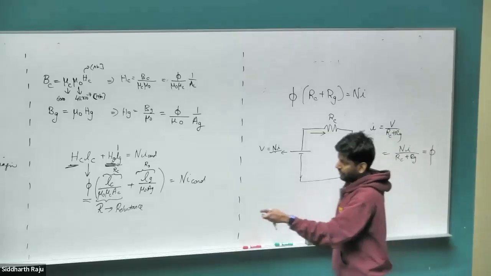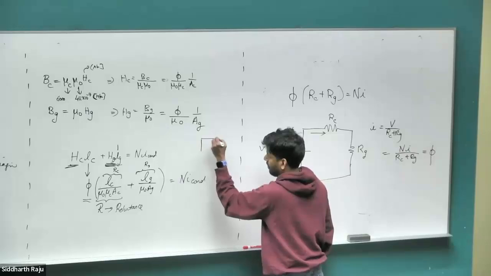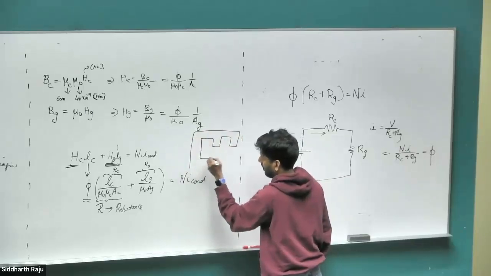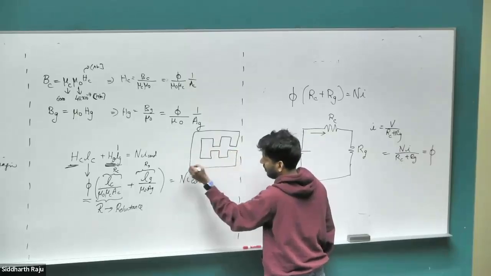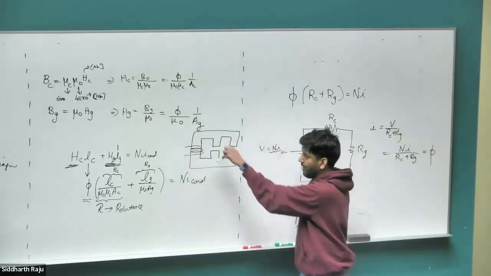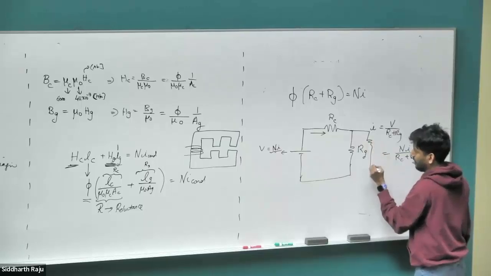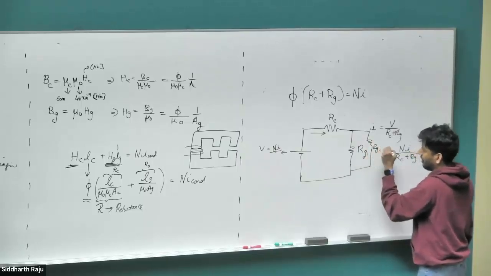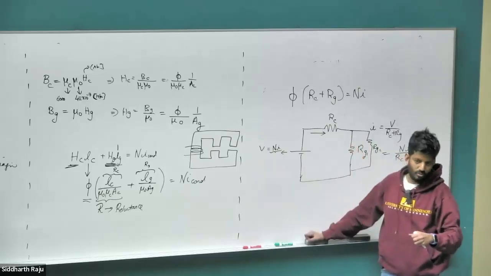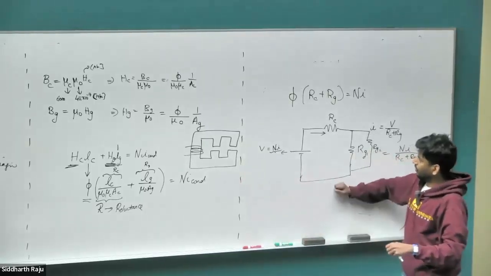And why we are looking at this equivalent network is, we looked at a very simple magnetic circuit, but let's say I complicate the magnetic circuit with multiple pathways for the flux. If I had instead given you a magnetic circuit that looks like this, how will we figure out what the flux is going to be, what the magnetic field is going to be? Very straightforward. That is exactly the same as putting another resistor in parallel, right? Rg1, Rg2. We know how to do current division. We know what the voltage across each of these would be, and so on and so forth. Right? So it's always easy to take the magnetic circuit that you have and visualize it in terms of an electrical circuit.